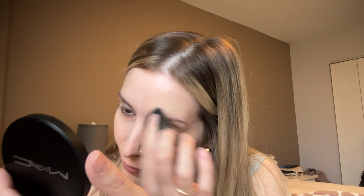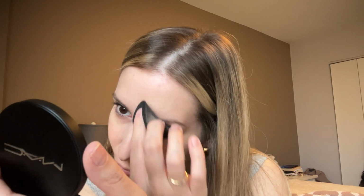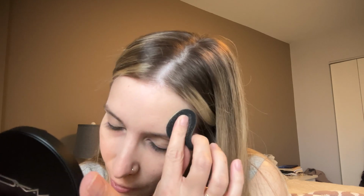Okay, let's do the forehead before I go crazy. I do feel like there's a little more coverage, not gonna lie. Okay, let's go on the nose here. This is where I get a lot of redness, also around my piercing. I do have pretty large pores. Let me take a look in this big mirror. I feel like my pores are more visible on this side. What do we think? What do we think? I feel like I'm a little less blotchy on this side.